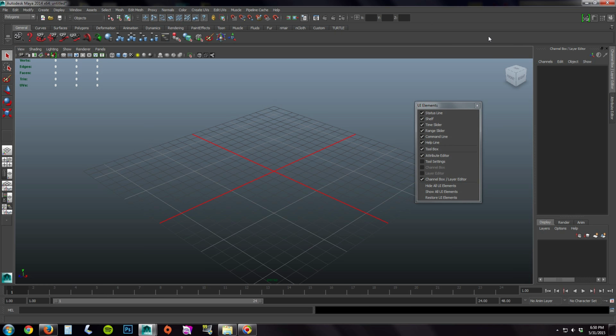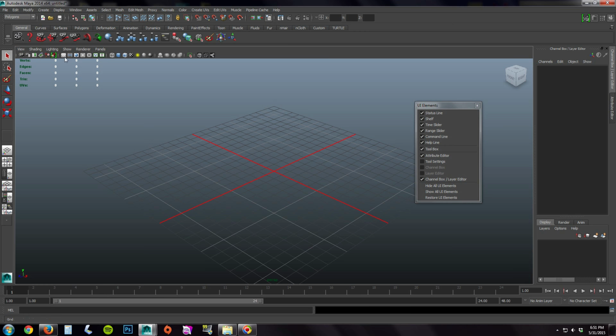Now for me, I have a big screen, so it doesn't really take up that much space, but let's say you were working on a smaller screen and a lot of this information was being cut off. What you could do is, let's say you don't really need the save button, so you could hide your save button. Let's say you don't really use this thing, so you can hide that. If you don't know what any of these are and you don't bother using them, you can hide those, and then suddenly you have enough room to actually show what you want to be shown on here. So I'm going to leave those expanded, and I'm going to close this one. That's what Maya defaults to.